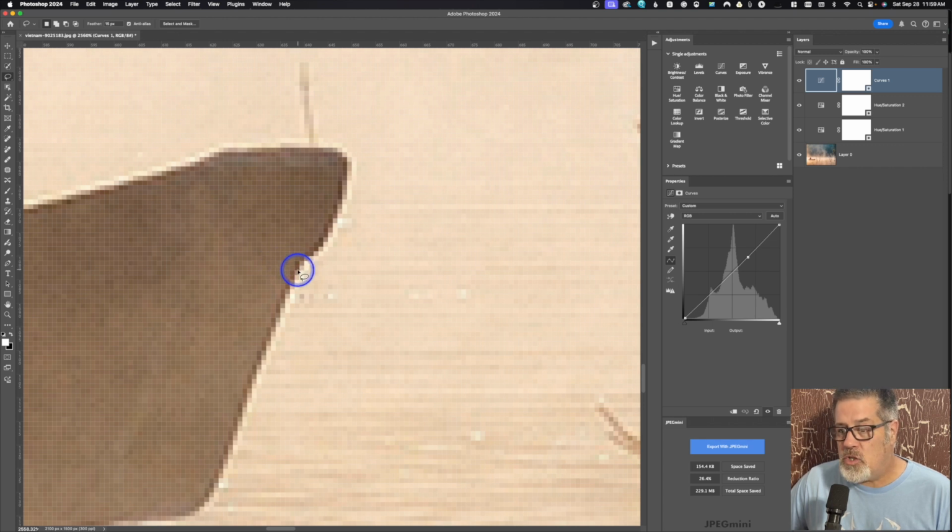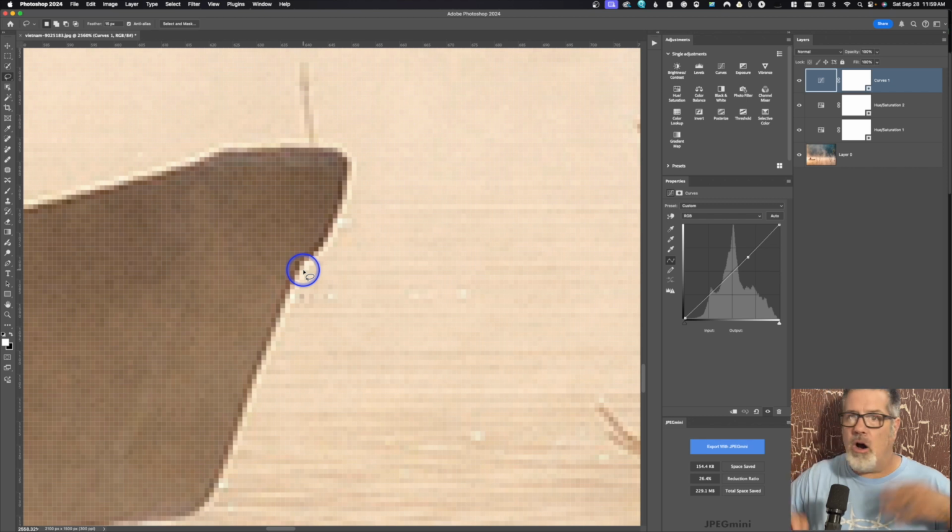And what happens when you sharpen an image? You have the edge pixel, and on the darker side, it darkens a pixel. As you can see, that pixel is darkened. And on the lighter side, it lightens a pixel. And that is how you increase the sharpness of an image.